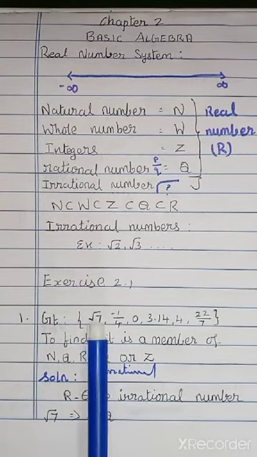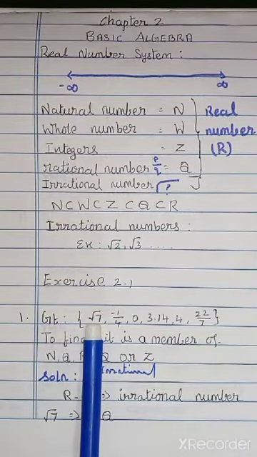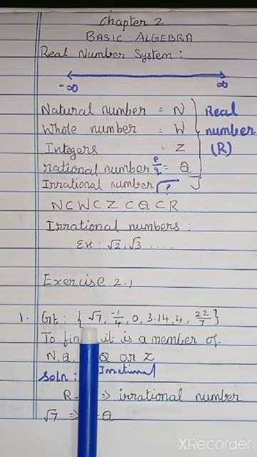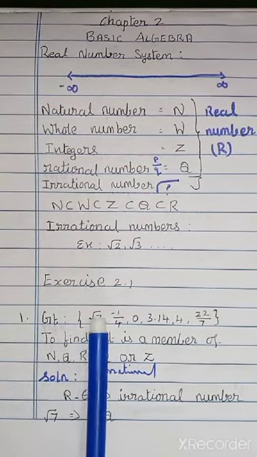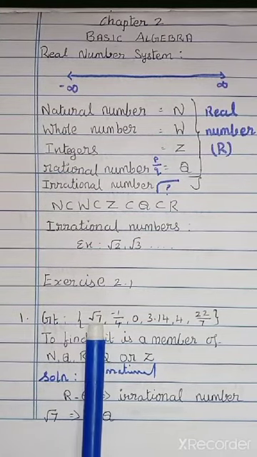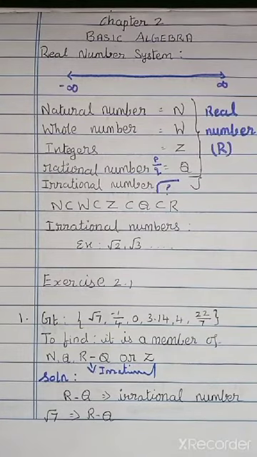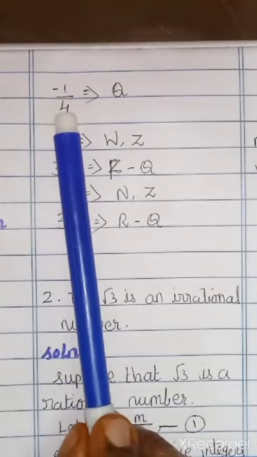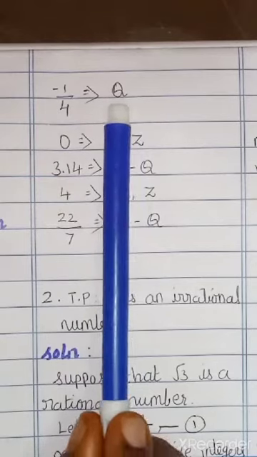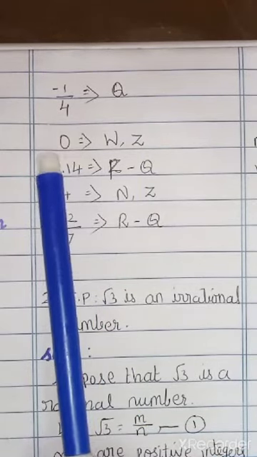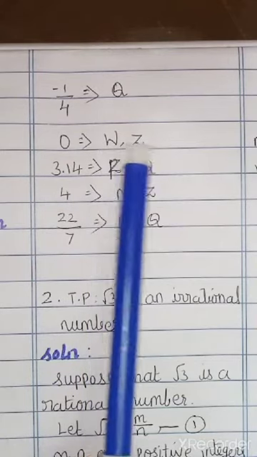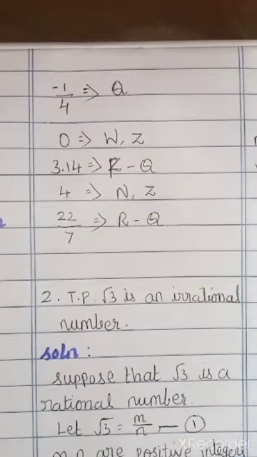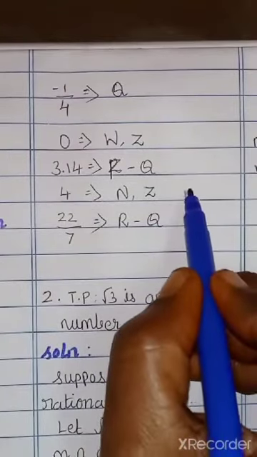Okay, so the first number we can take is root 7. Can you find the value of root 7? No. The square root of 4, now we know the absolute value is 2. The square root of 9, 3 we know, but the square root of 7 we don't know. We have to find out the approximate value only, but we don't know the exact value. So root 7 is your R minus Q. Next, minus 1 by 4. So minus 1 by 4, is it of the form p by q? So p by q, now it is a rational number. Next number 0. 0 either belongs to whole number or it belongs to integer. Right? Next 3.14. 3.14 or 22 by 7 is your pi value, right?